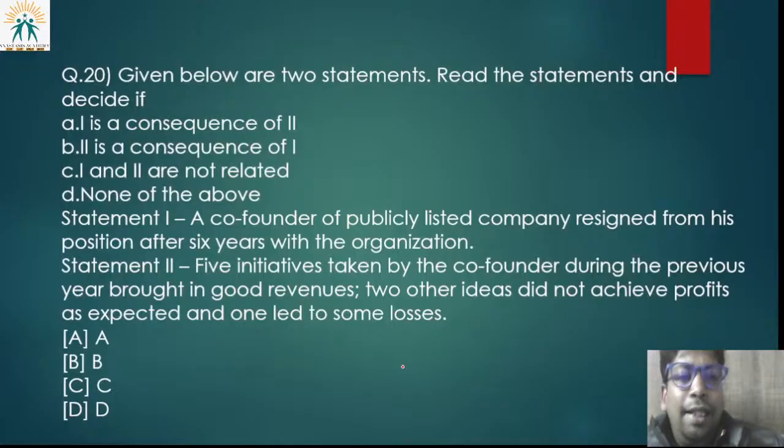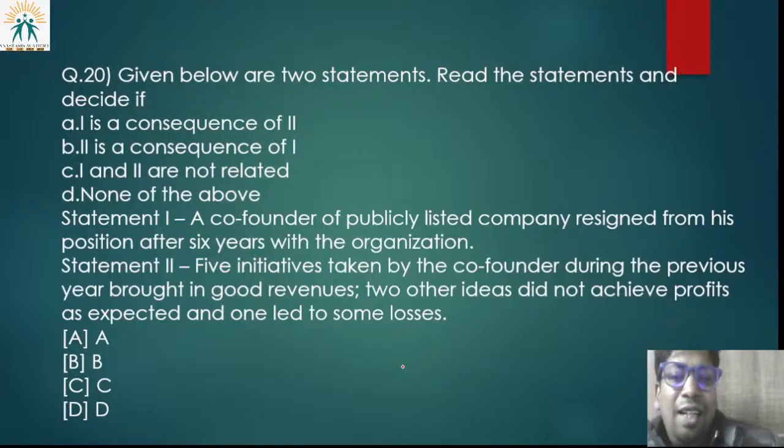Read the statements and decide if consequence. A co-founder of a publicly listed company resigned from his position after 6 years with the organization. Statement 2. 5 initiatives taken by the co-founder during the previous year brought in good revenues. Okay. But why did he resign in that case? Right? 2 other ideas did not achieve profits as expected, and one led to some losses.